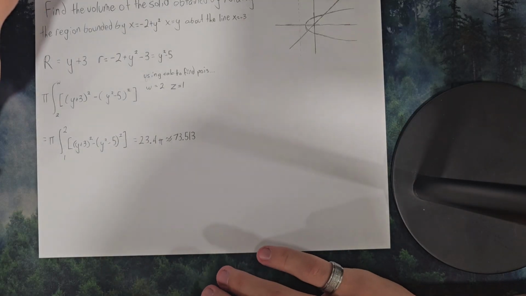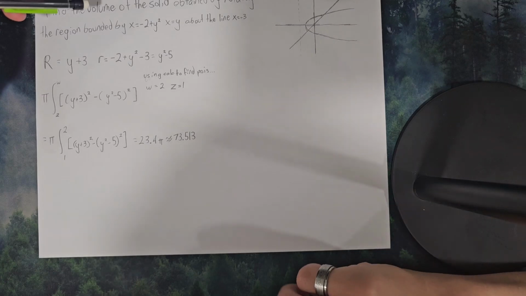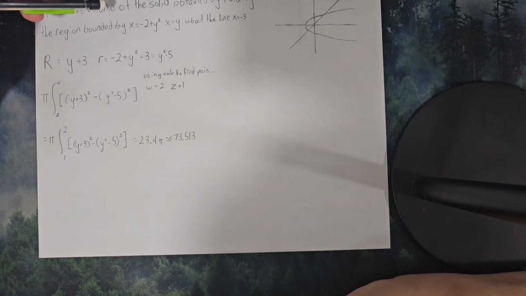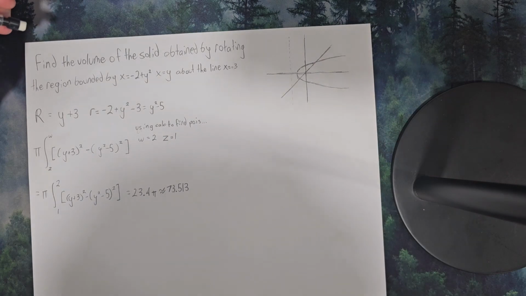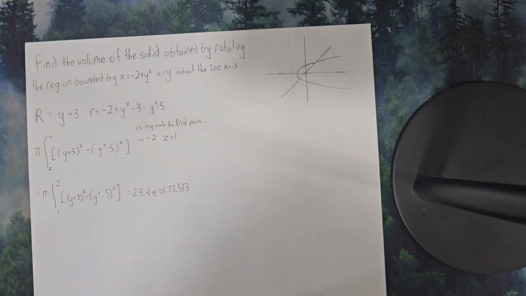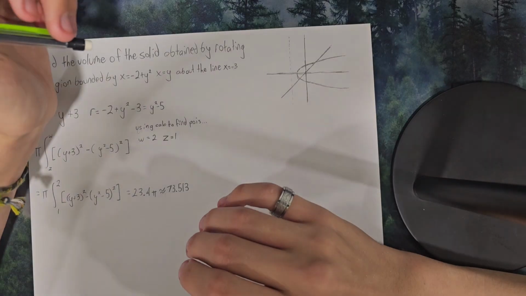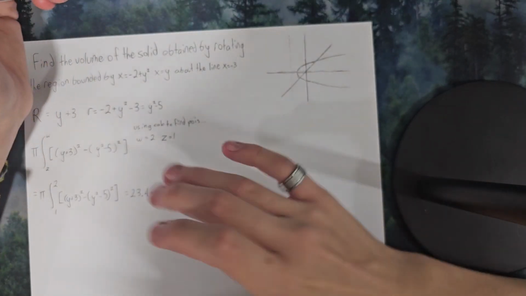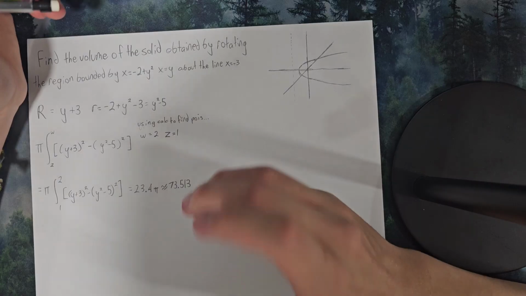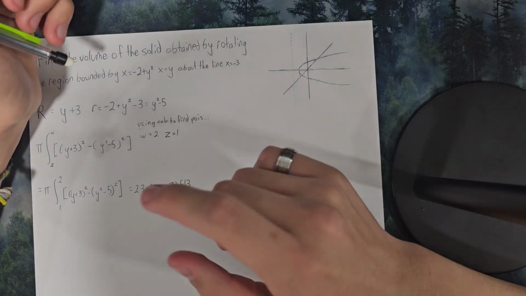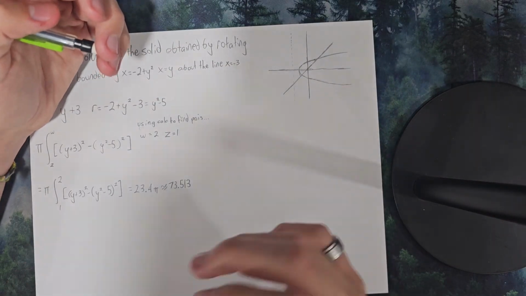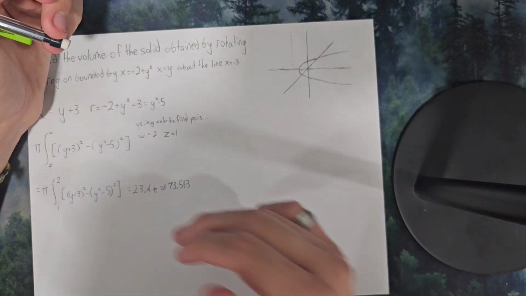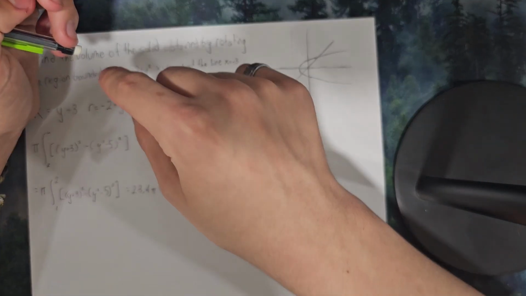So, find the volume of the solid obtained by rotating the region bounded by x is equal to negative 2 plus y squared, and x is equal to y, about the line x is equal to negative 3. I chose this equation specifically for two reasons. One, because it's a washer equation, which is what we were just talking about with the vases, but also it's over the y-axis, okay, not your x-axis. When it comes to your y-axis equations, you know how with your functions from beforehand it would always be y equals da-da-da? With these ones, it's x equals da-da-da, and in there will be y.